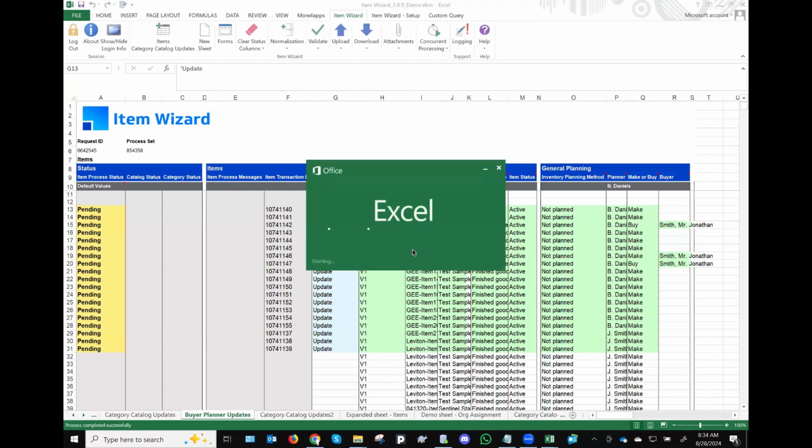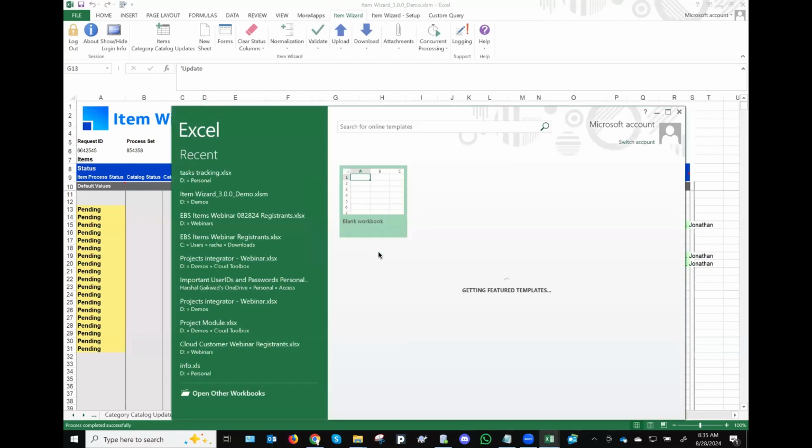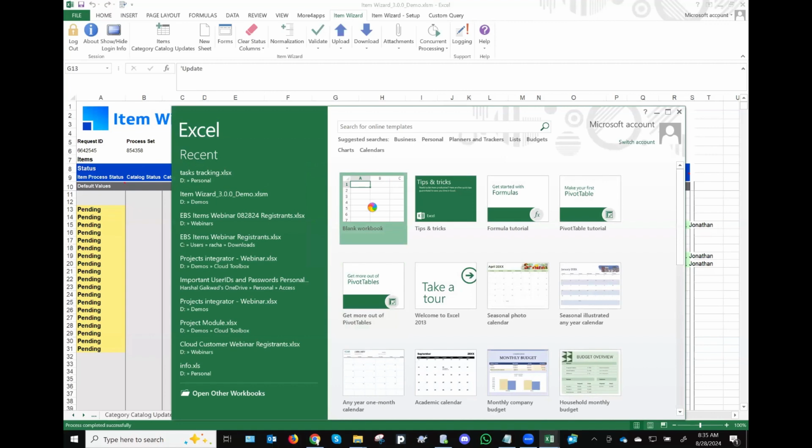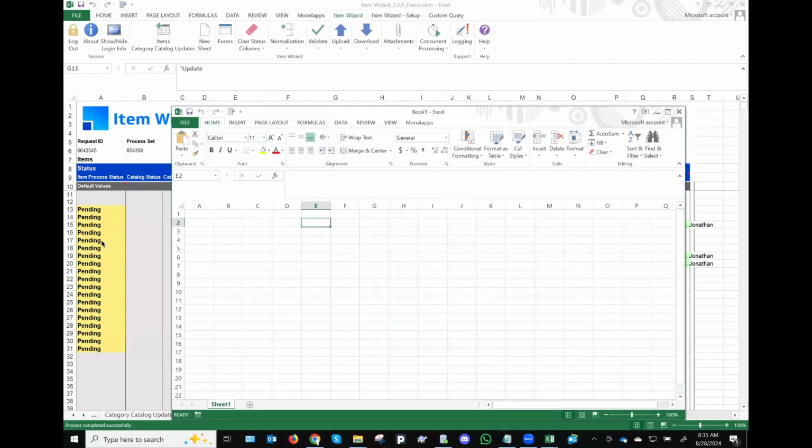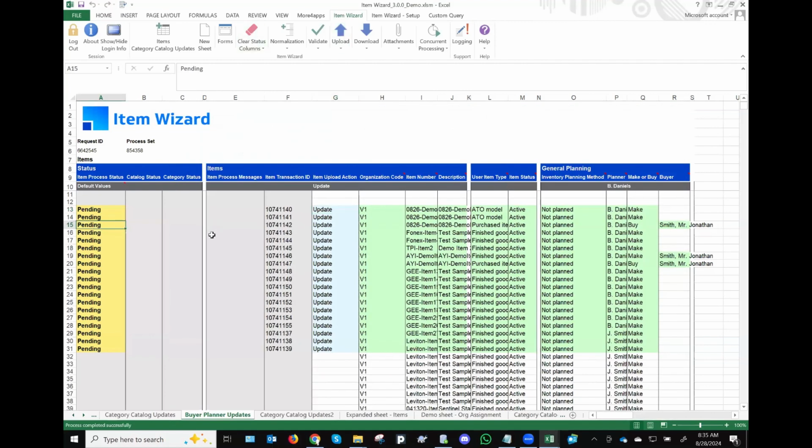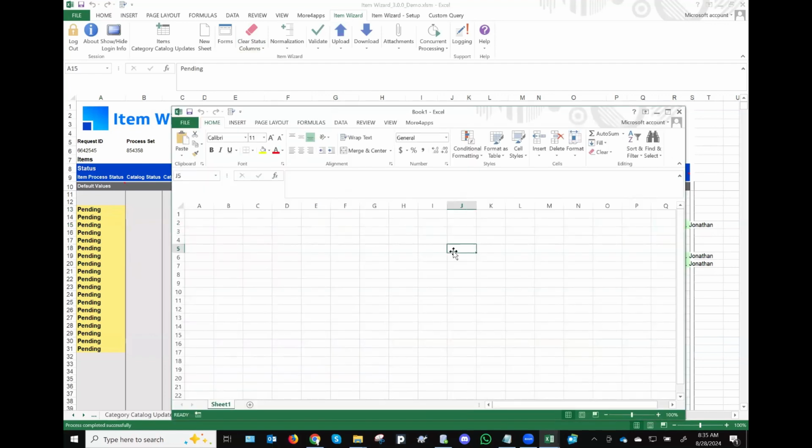When you're uploading or downloading a large batch, you know how it doesn't let you click on the cells. But if it's a separate session, then you can go back to another Excel sheet and keep working while uploads are happening. So it starts with a blank workbook, but it's a completely independent session. Even when an upload is happening or you have a form opened up here, you should be able to work through another Excel sheet if you have opened it up as a separate session.